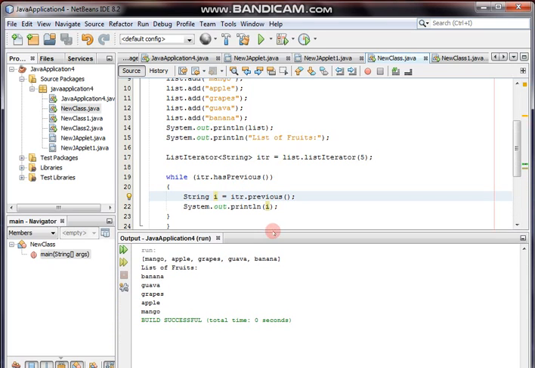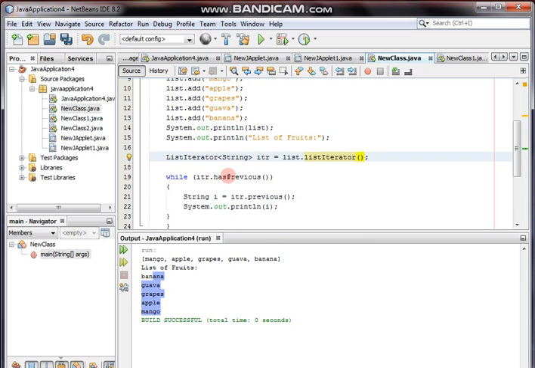See how the output is coming. This is all because of what I wrote here. Now see, it is the data I gave, mango, apple and so on. I gave it not in order, I gave it in my own way. Now it is printing from behind, that is banana, guava, grapes, apple, mango. It is printing backwards. Fine, because we started from index 5. Suppose I don't specify the index here.